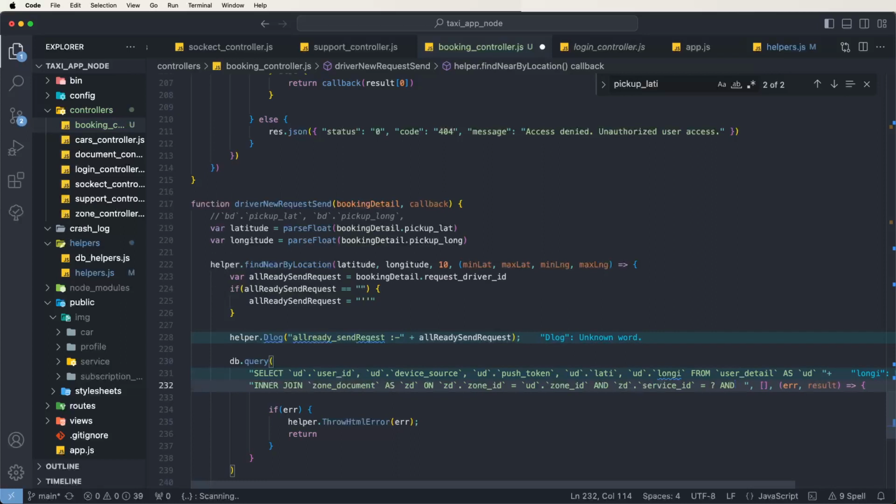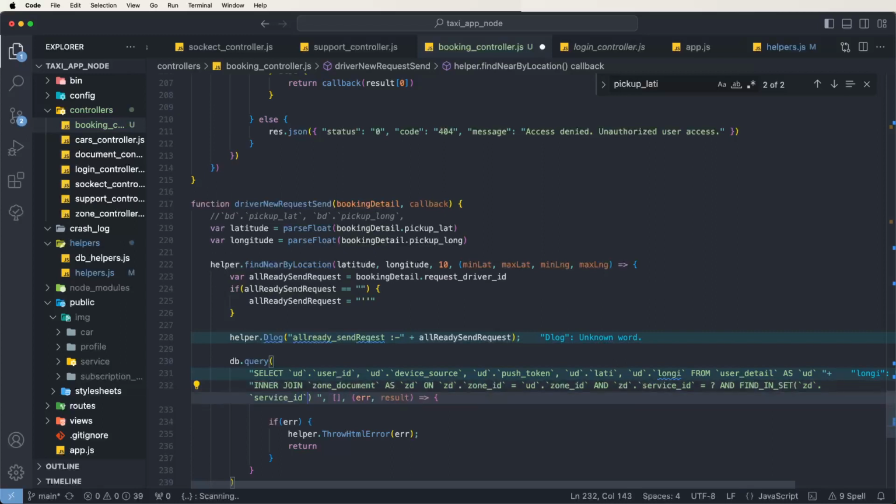We write the find inside, calling zd dot service id, and give ud dot user selected service id from the user tables inside, like this, and give not equal to 0.